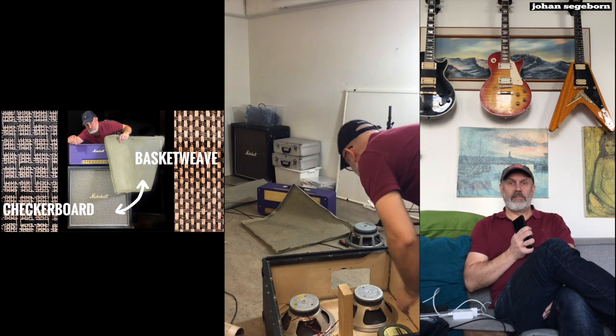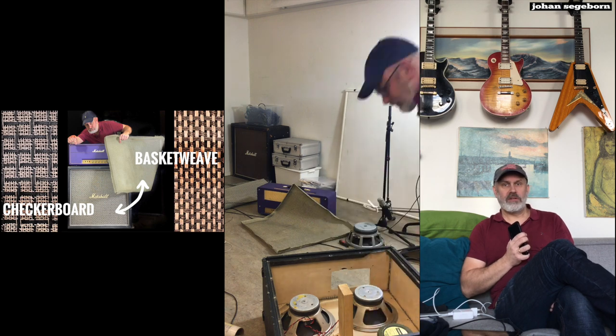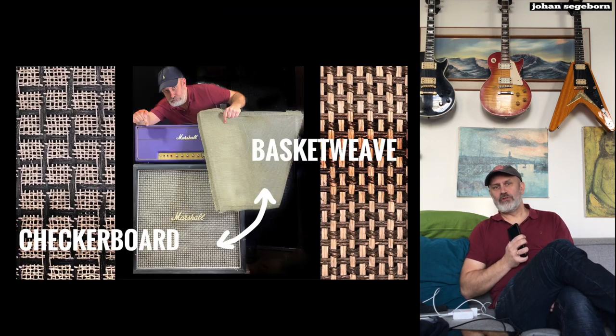To someone not familiar with guitar amps, it may sound ridiculous to compare different cloths, but it's the high-end roll-off. All right, let's check it out.